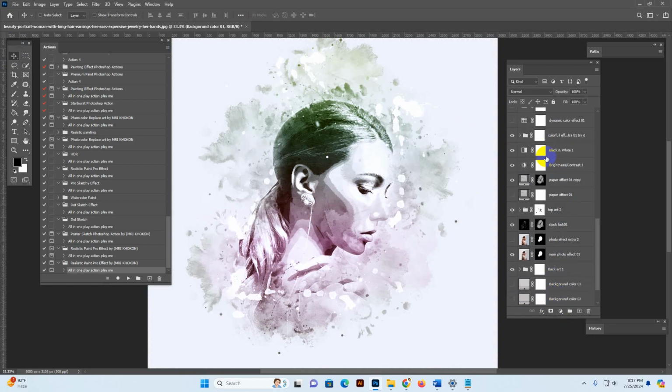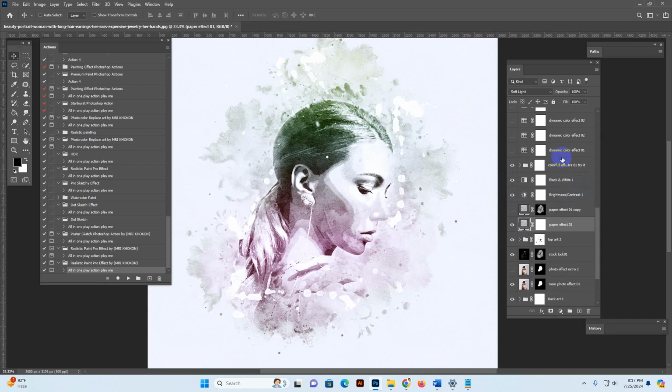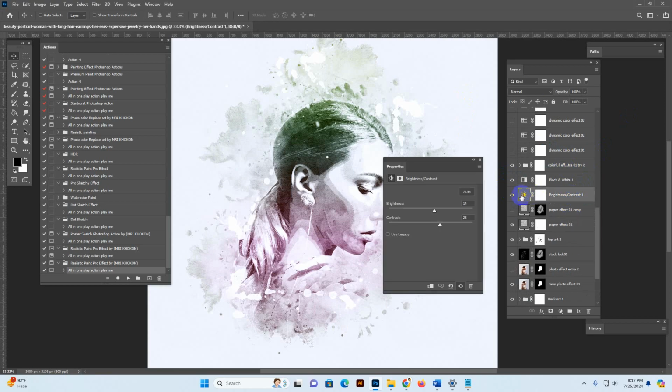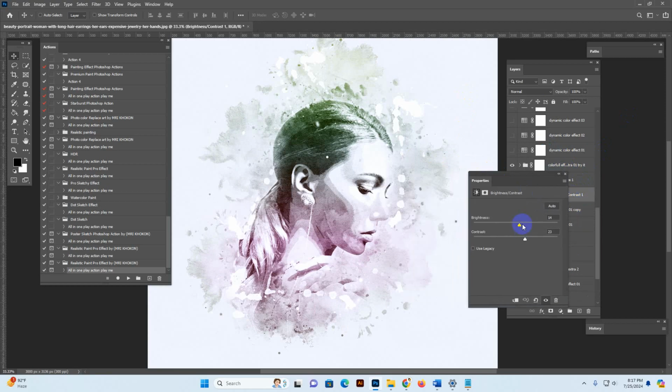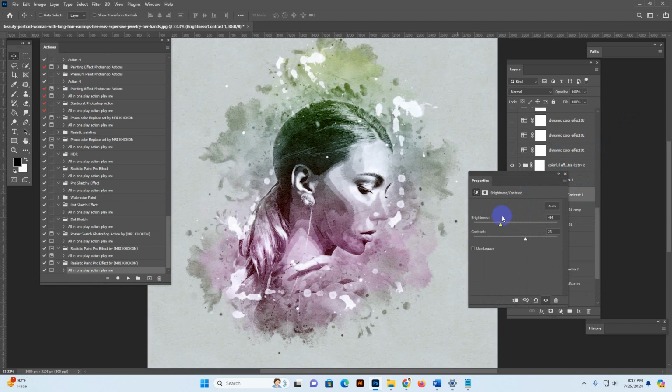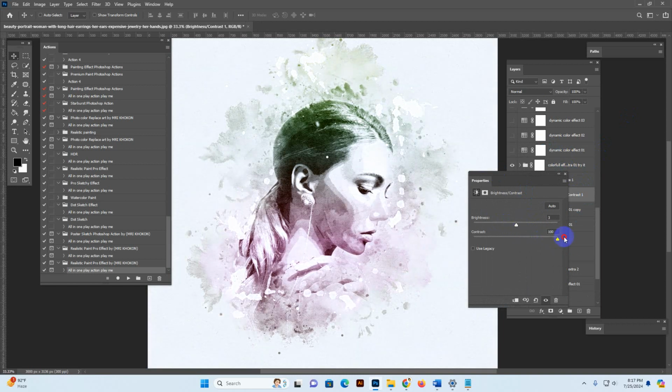Okay, I have viewed the background now. Now the background is shown, and this time I do not need only this mask, I need the full area. This is the adjustment, and double click this adjustment. You can sometimes control the overall effect look, so up and down, and check it, see the brightness, you can control the brightness there.